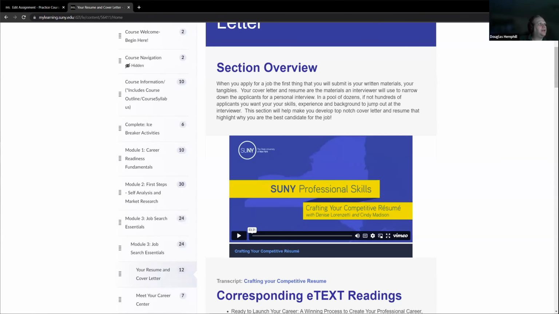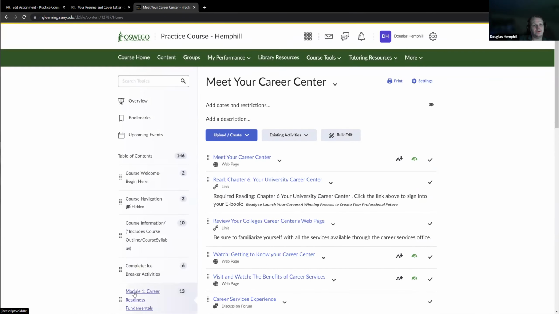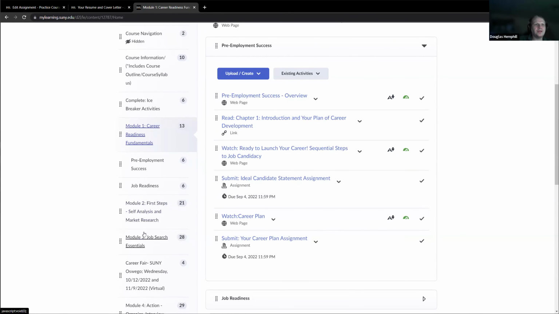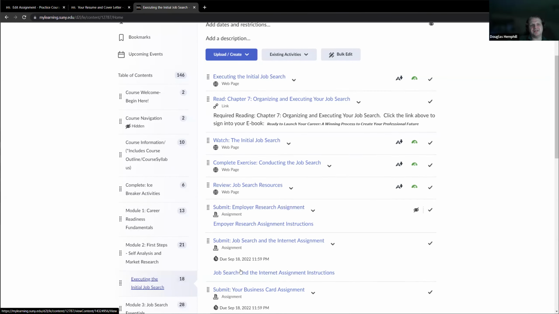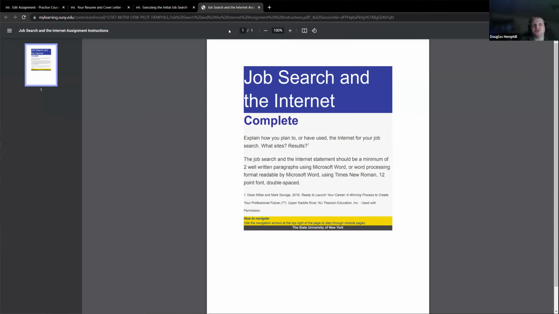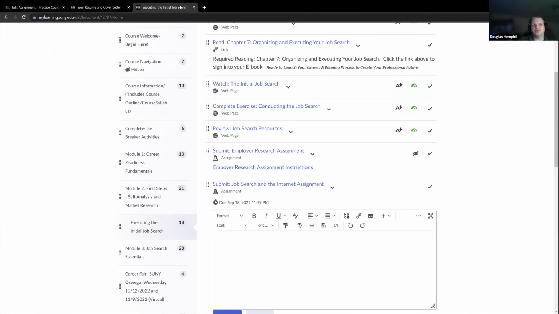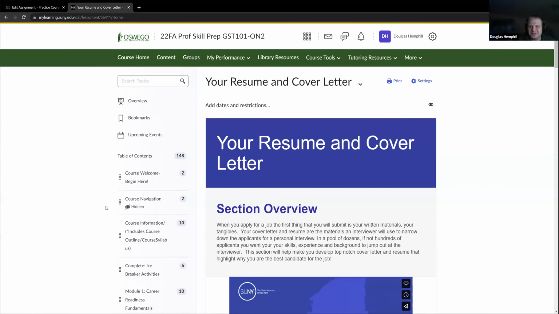So what you may end up wanting to do is change it to something where you're just using attachments for your announcements. Actually, I think it's module 2 that had them all in it. You see all of these things that say submit are assignments, and under normal circumstances, the full instructions for that assignment would show up and you'd just be scrolling forever. So what we did in this case is we just made the assignments into a PDF attachment. So they're still easily accessible, but they're not chewing up that endless amount of real estate. Thanks for letting me use you as a show and tell, Sheila.